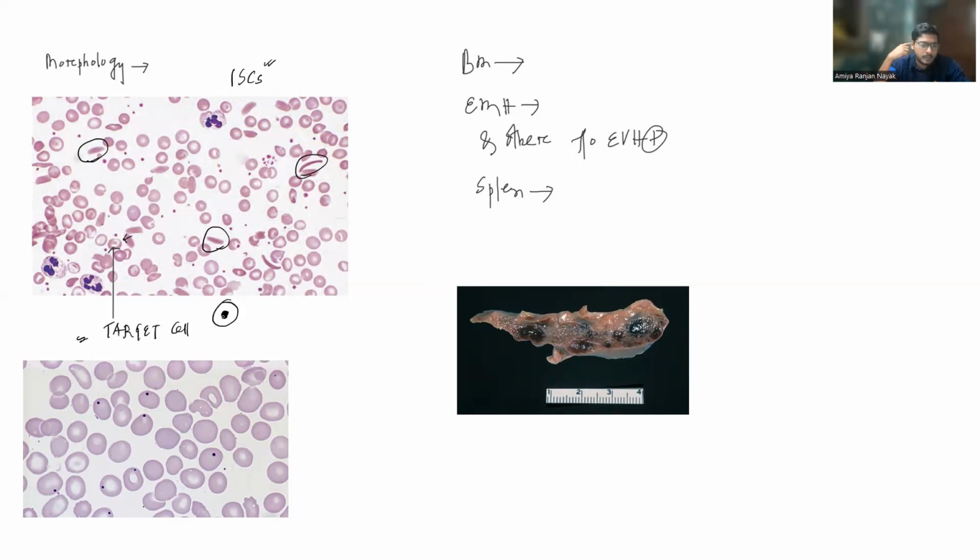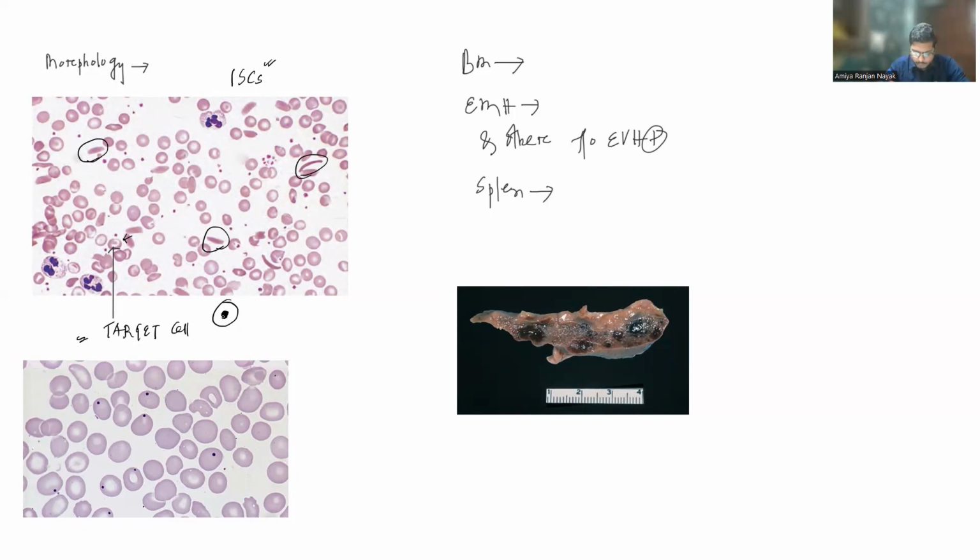Now, this can happen because of excessive membrane or because of dehydration. In sickle cell disease patients, it is usually due to dehydration. Some of the hemoglobin will tend to accumulate in the center as a central dot. So that is known as the target cell. These are also seen in various other conditions. We will discuss them later.